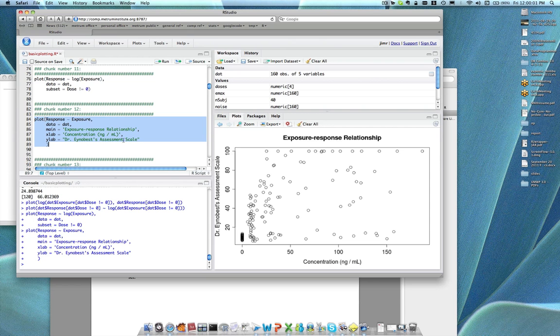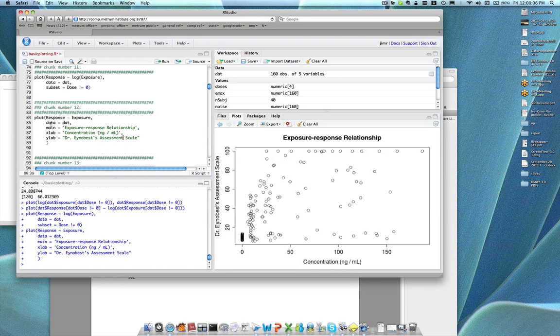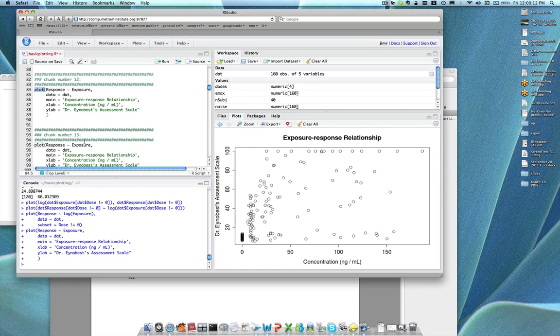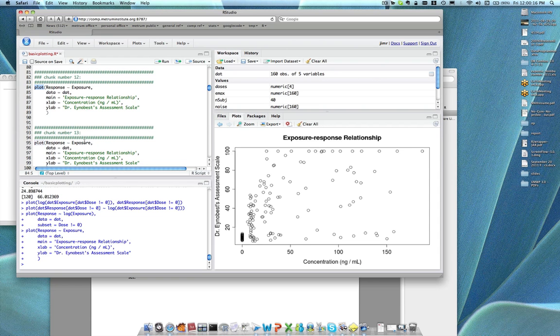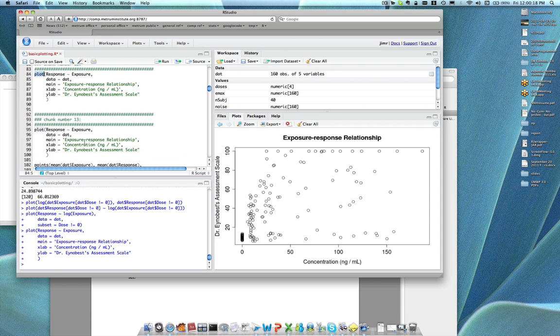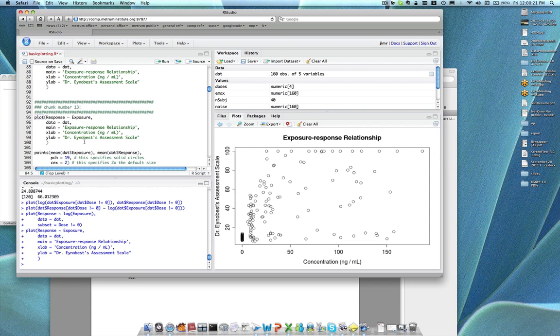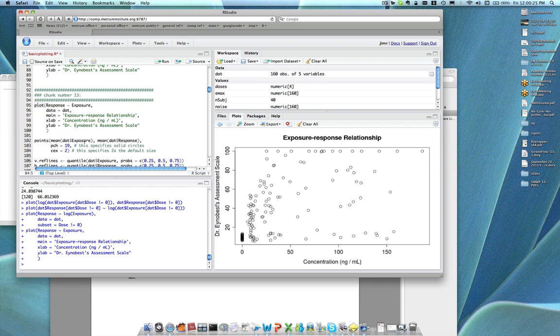If you want to know what the other arguments are, you can look for documentation on the plot function. But I wouldn't suggest that. What I would suggest is we're going to be focusing on what Lattice can do. We're going to move over to Lattice plotting functions in a second, and I'll walk you through the documentation for the Lattice xyplot when we get to it.